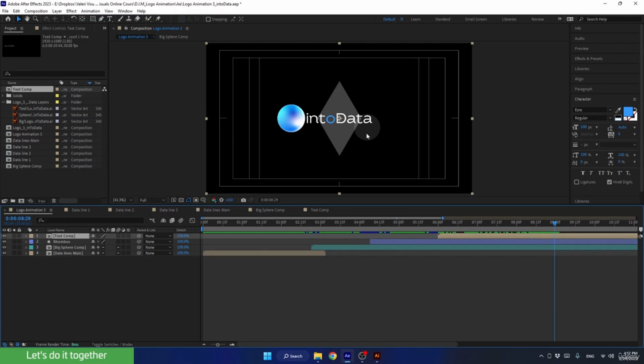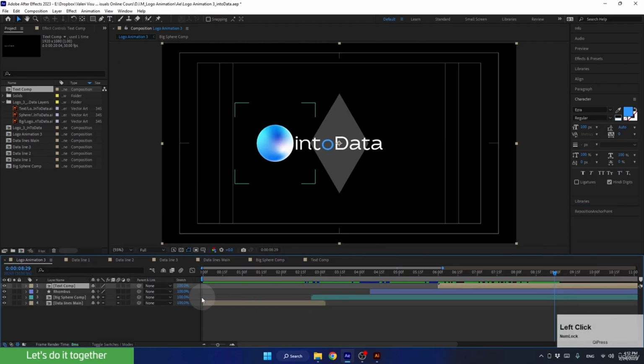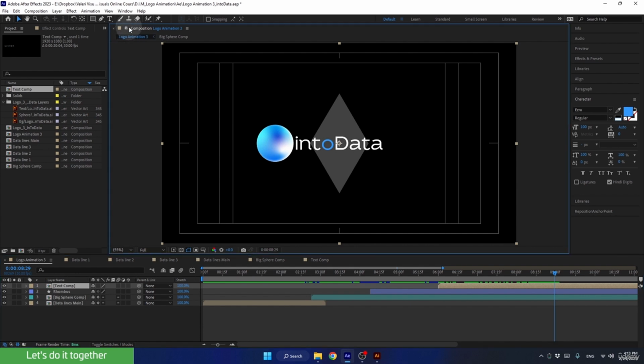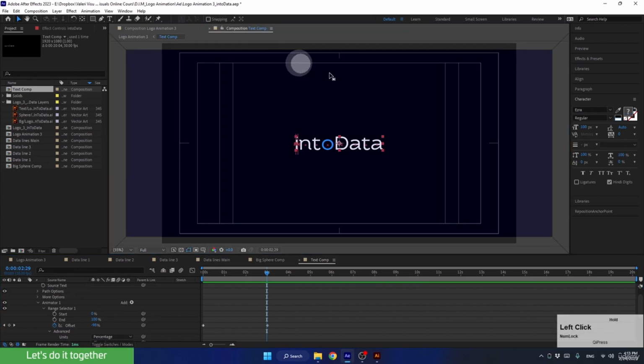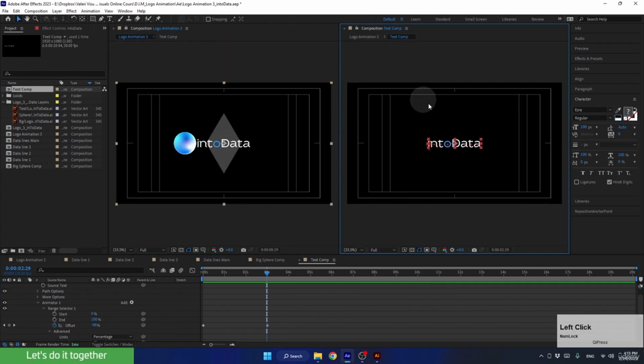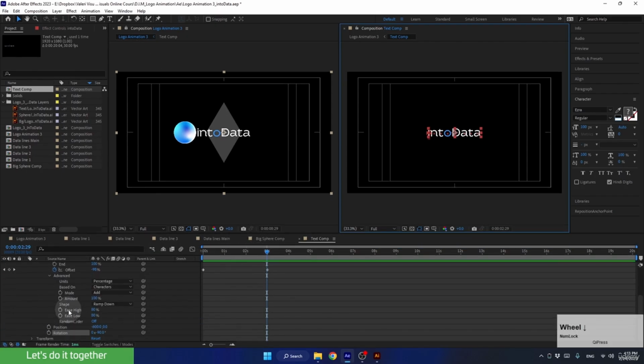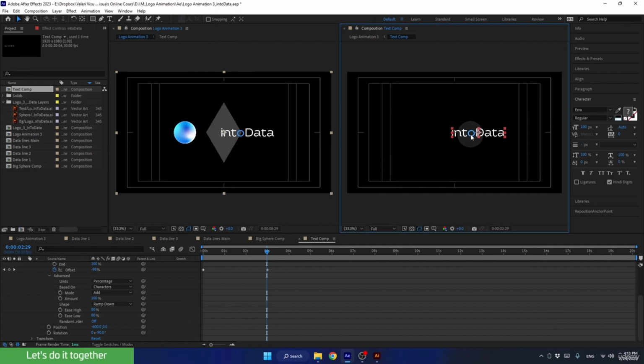Let's learn what we should do in situations like this. First things first, we can lock the panel of the main composition here. Now, let's go inside the precomp of the text, and drag this precomp's panel here. On this side, we see the precomp of the text from the inside, and here we see our main composition, which is locked right now. That means that all the layers we see in this panel belong to the text composition. And now, when we move the text, we immediately see how it looks in the main composition.